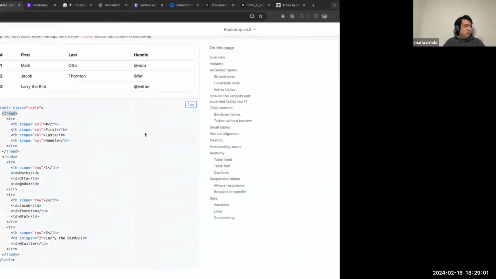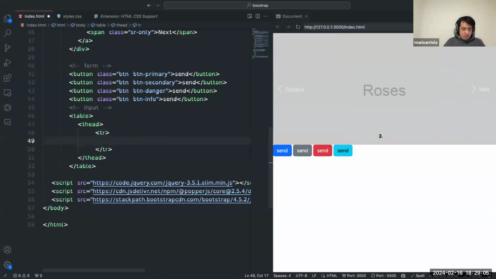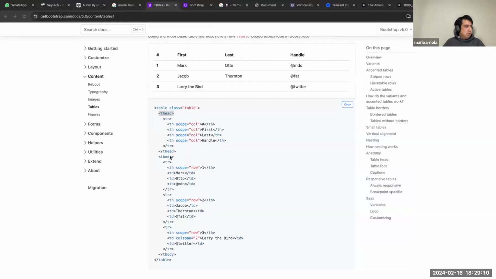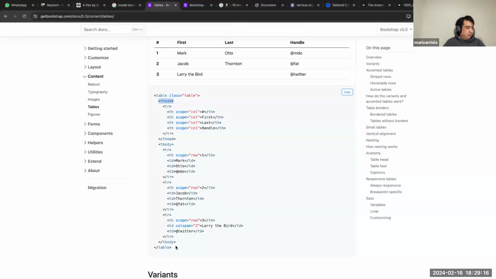What else? And the other table row, table row. I don't even know what else we have.